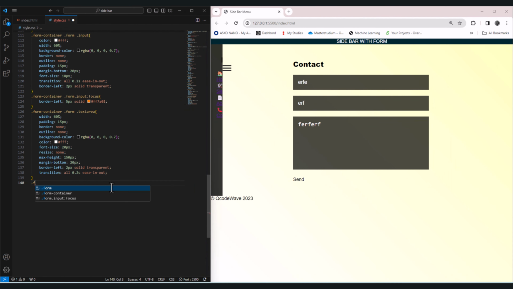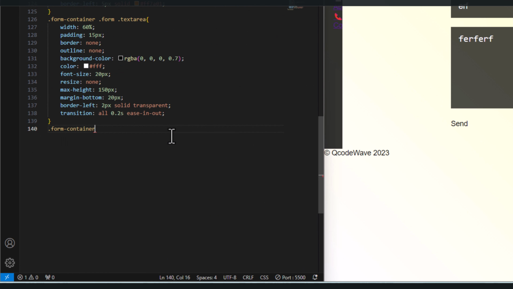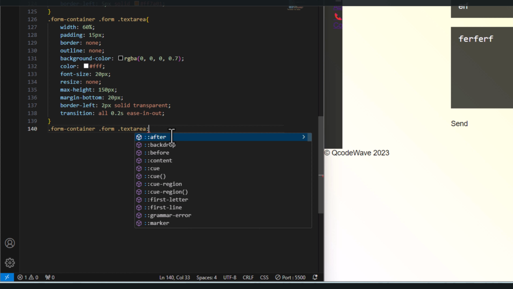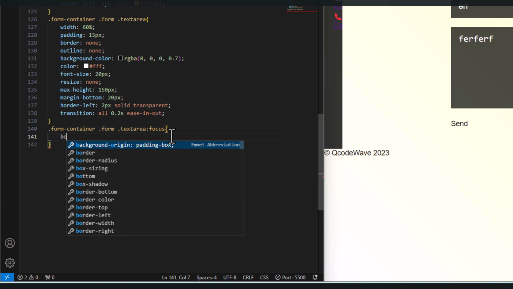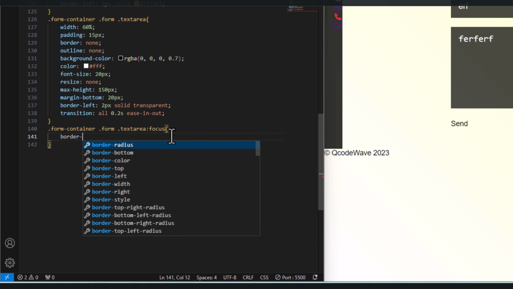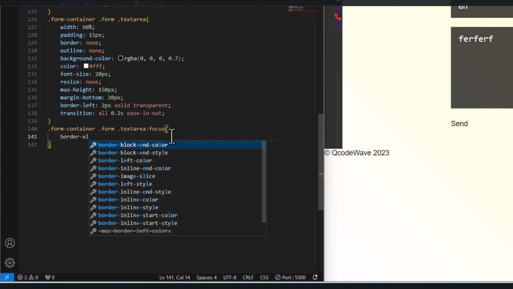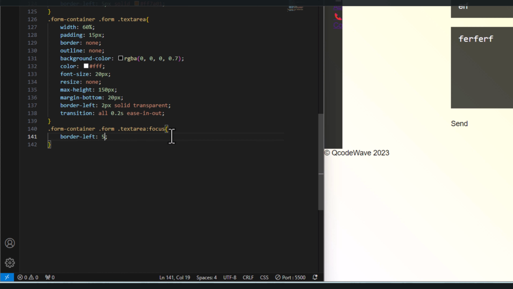Now let's form container dot form dot text area, give it focus, to have border left, 5 pixel solid and the same color as we chose in the input field.